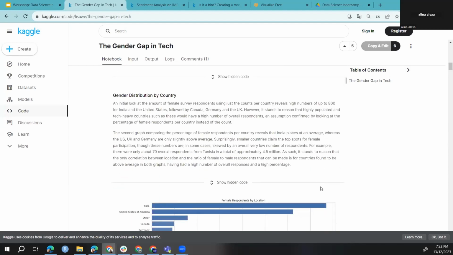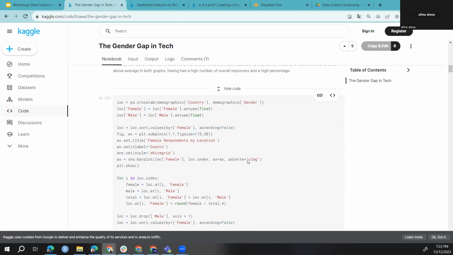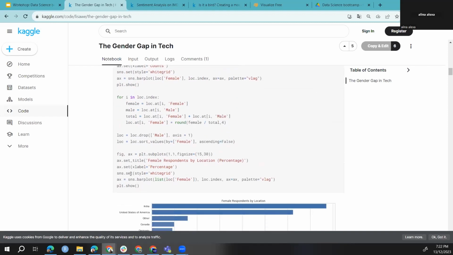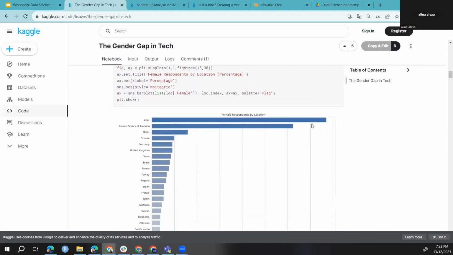And then she said, okay, I want to know by country. So, okay, how would she do that? Then she uses all this code to gather the information from these surveys and compare the genders and the countries. And then at the end, she will do again the same sort of style to do the bars, but this time she's put them in the other direction, yeah? And then we see that India has the highest amount of females that work in STEM, which it's possible, it feels true.